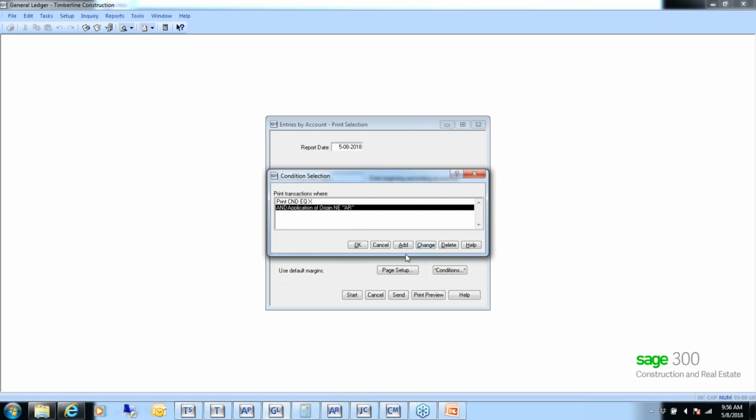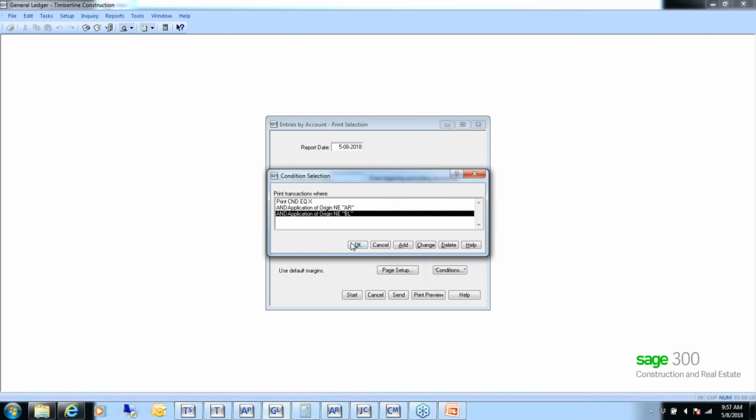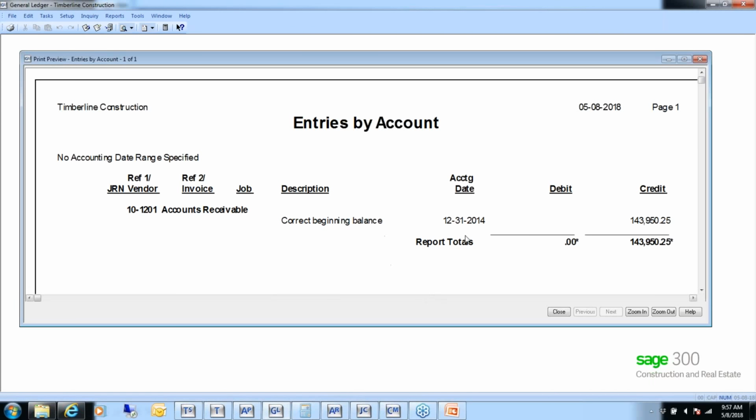And in this case, I need to add, because what else can hit the AR account? Billings. So again, here's our beginning balance entry. That could be causing it to be out of balance.